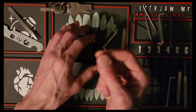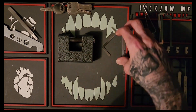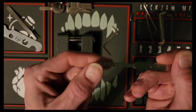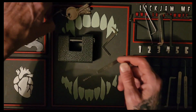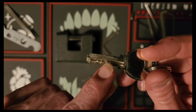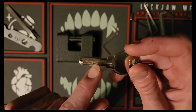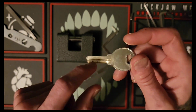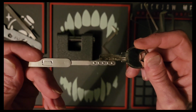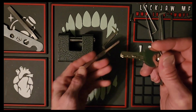I didn't even know how to rake because I was trying different things, and then I looked at the key, and I noticed that one side of this has teeth kind of thing, and the other side is flat. So when I looked at the key, you got the teeth, and then in the middle there you got that little interactive point, or I don't know if it's an interactive, people are going to correct me in the comments, but you got that little, I don't know, circle element there. So I was assuming it needed to be attacked by both sides of the rake to be able to lift all the pins into the correct spots.